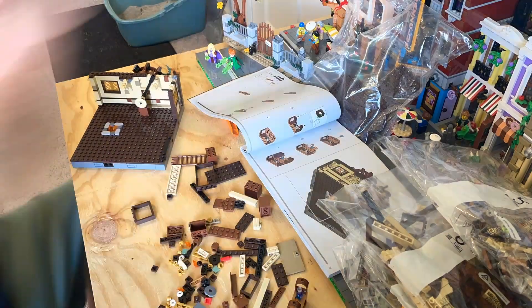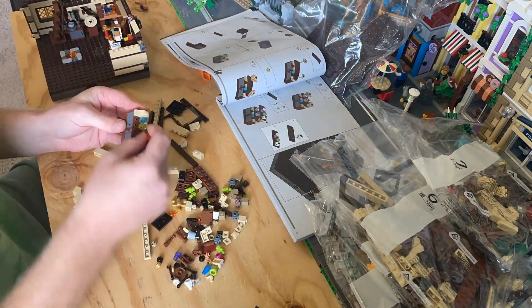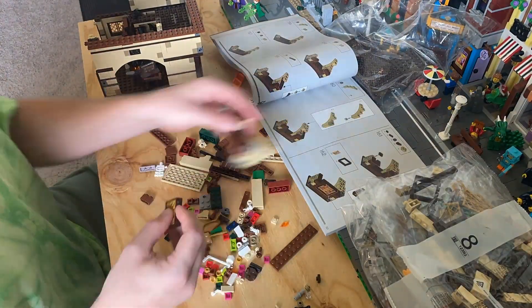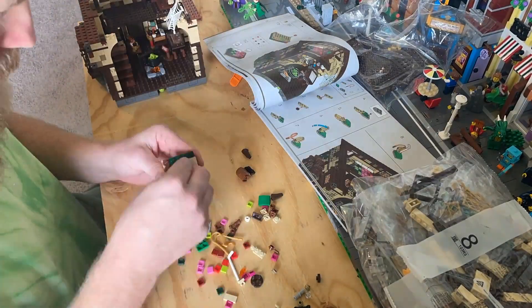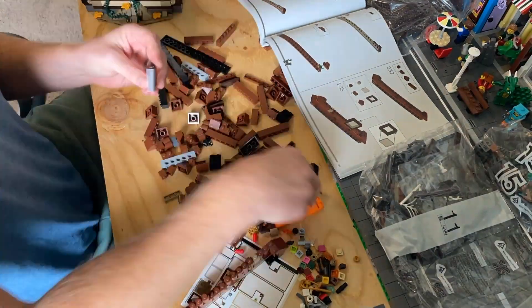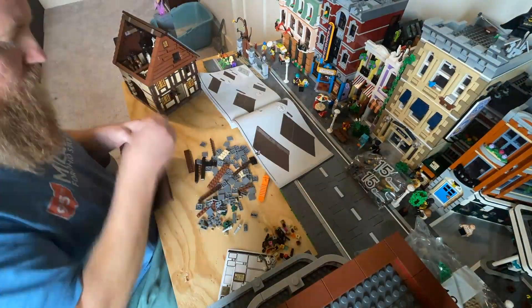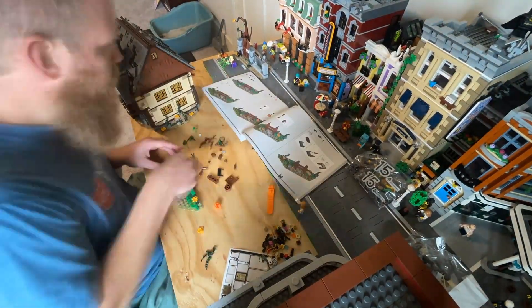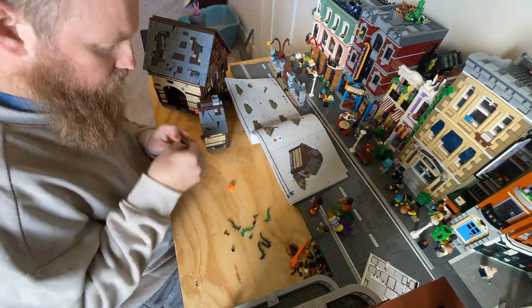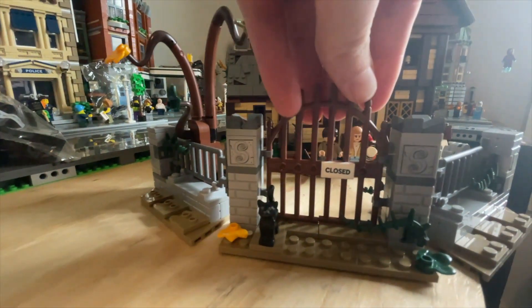Construction of this set starts with the modular-style base, followed by a number of really cool interactive features such as the spinning water wheel that controls the purple smoke, as well as the light brick that controls the fire underneath the cauldron. The overall set comes in three portions: the main feature is the house, which includes a secondary fence for the front and a disconnecting side portion. Building this after watching Hocus Pocus a number of times was great, and it's definitely a great addition to the Halloween portions of LEGO.